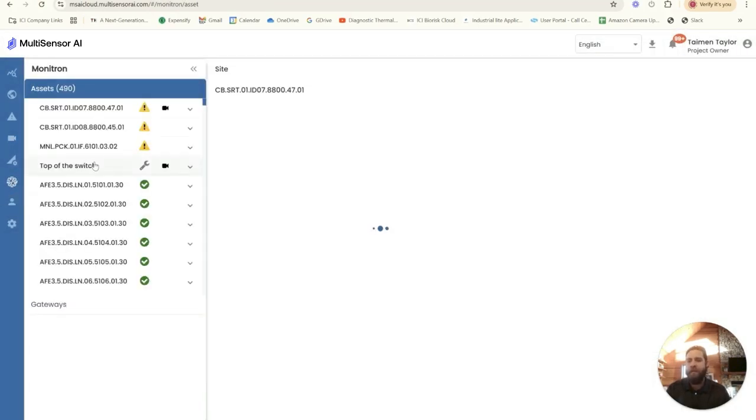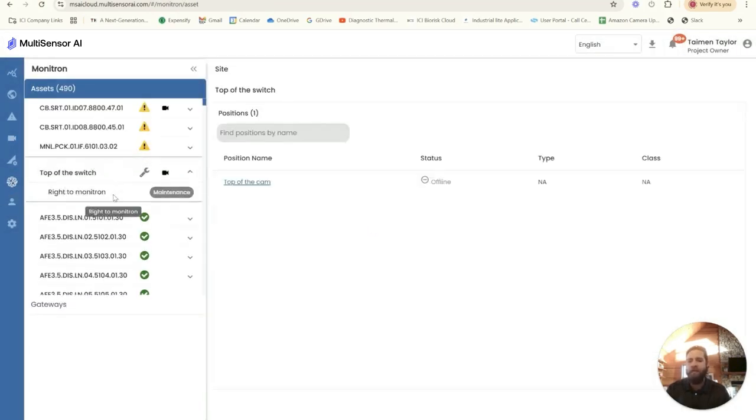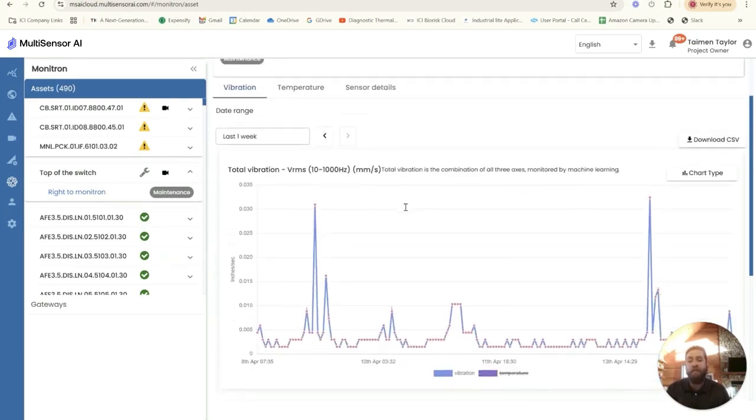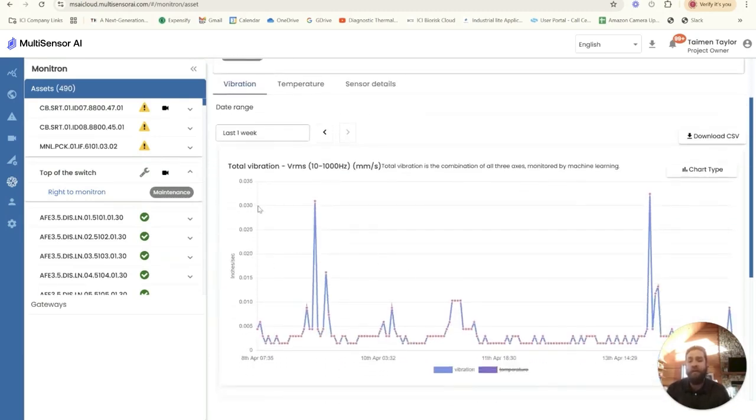Next, we have our assets page. This is where we have the various sensors, where you can view the various sensor data that's tied to a specific asset. Here you'll notice we have vibration tied in, as well as the thermal. If we had voltage sensors, current sensors, oil analysis, anything else, we would be able to view all of that data here along the top as well.